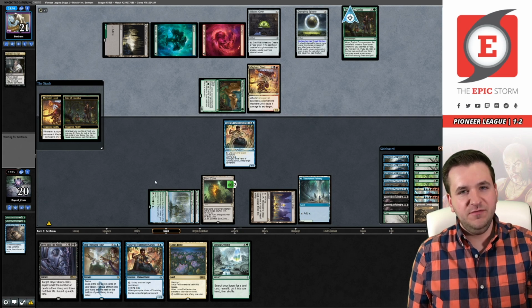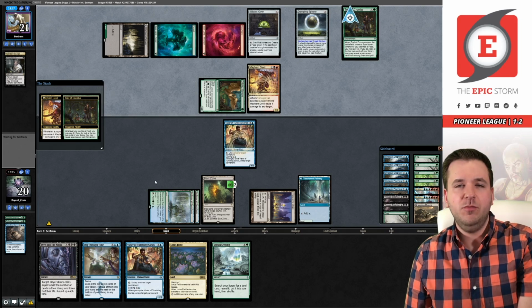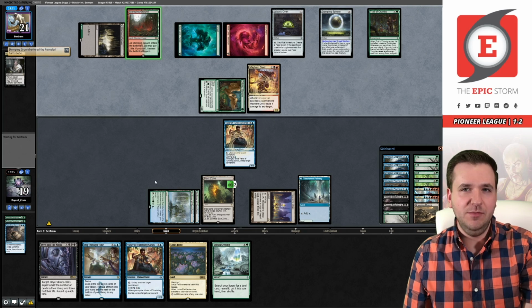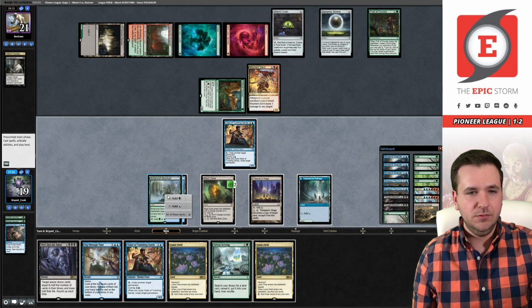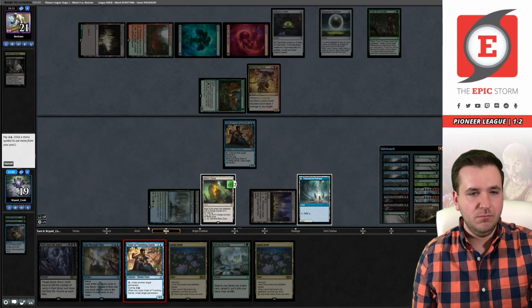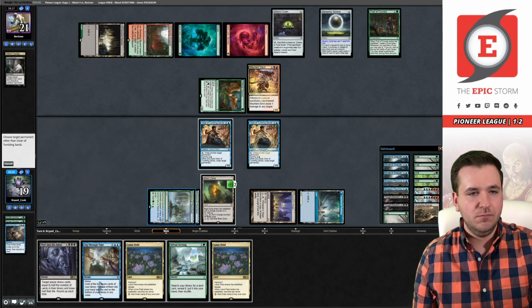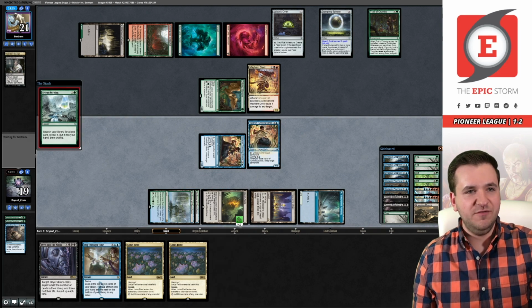Are they gonna kill my Vizier? They could sack Gilded Goose to Witch's Oven for another point of damage. And then play a Fabled Passage and then kill the Vizier, but they're going after me. Alright. Another Lotus Field. Might as well go get a Scry land with this.